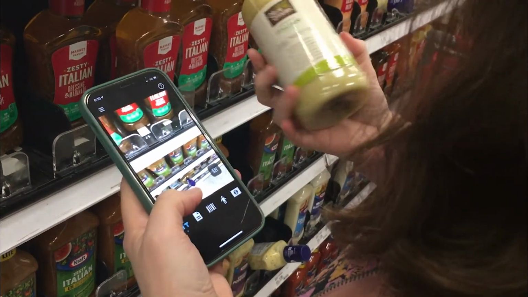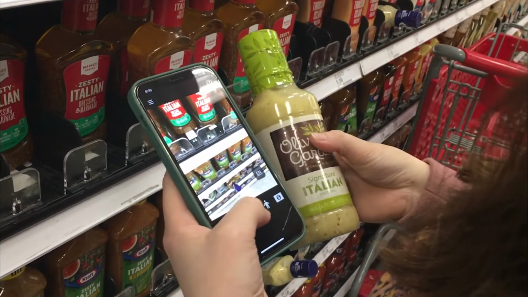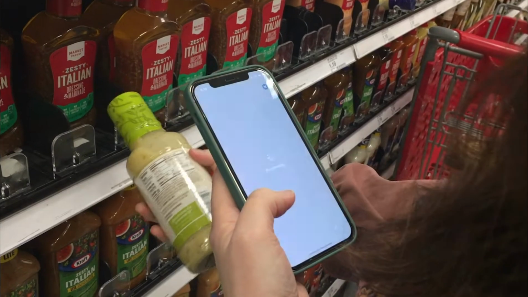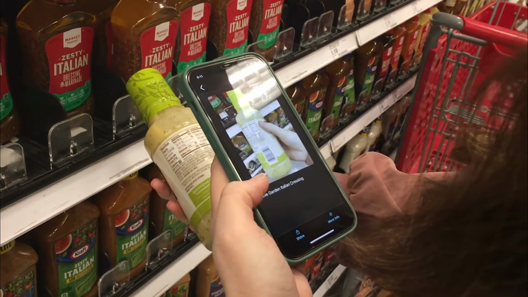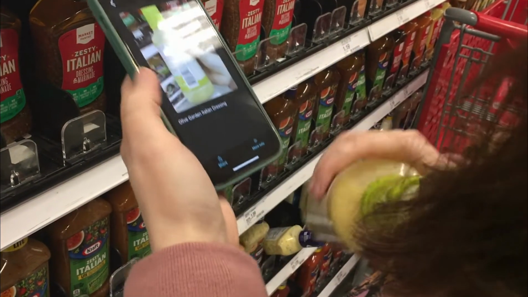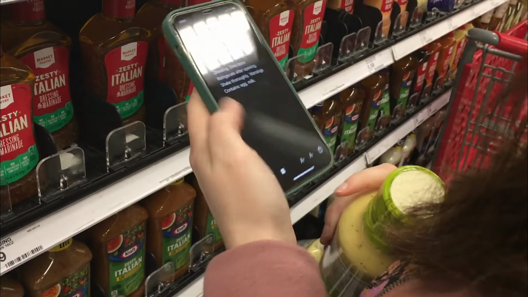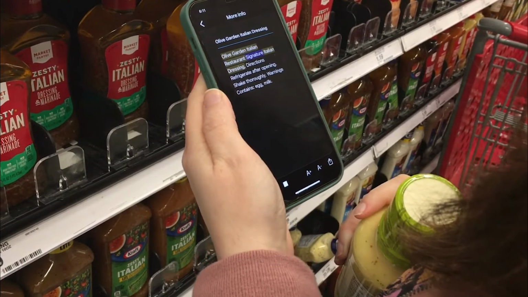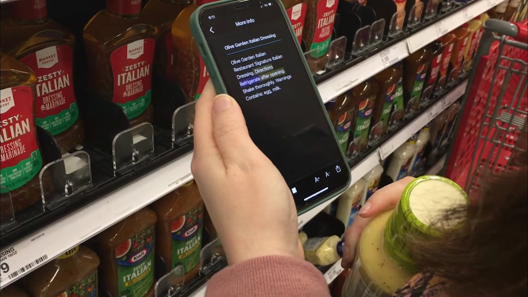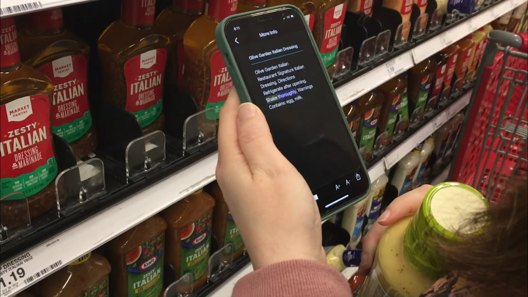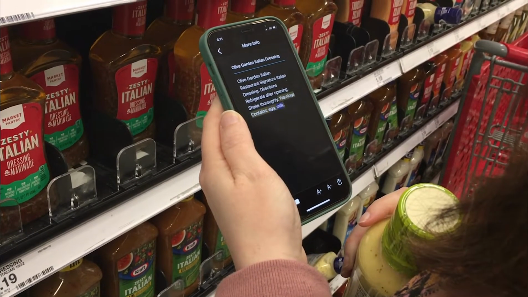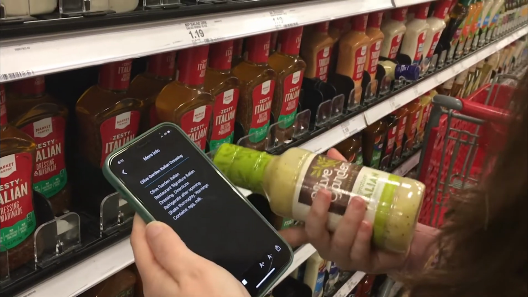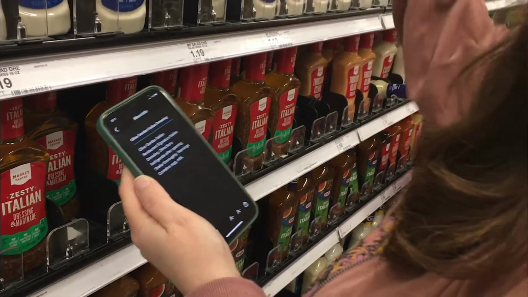Okay, so I want to see if I can have this Olive Garden Italian dressing. Products. So I'm going to go to product, and then I'm going to scan the barcode. Olive Garden Italian dressing. And then I'm going to go to more info. Olive Garden Italian dressing. Olive Garden Italian restaurant signature Italian dressing. Directions: refrigerate after opening. Shake thoroughly. Warnings: contains egg, milk. Okay, so this has milk in it, so I can't eat this. So that was super helpful to know that it has milk in it.